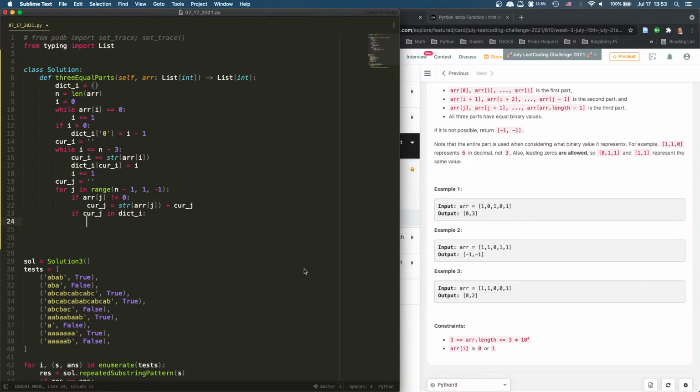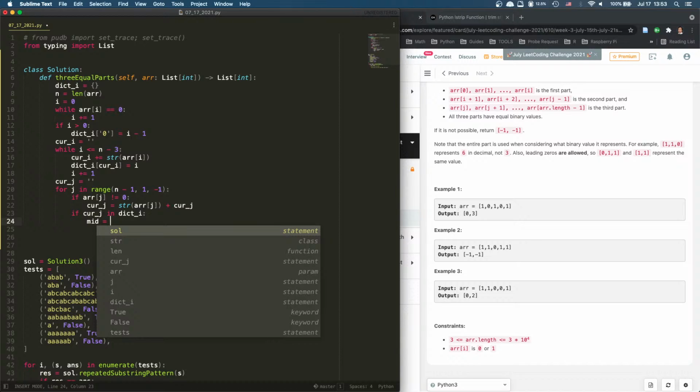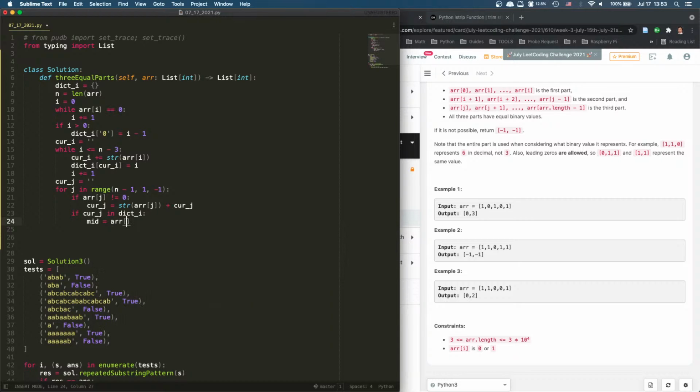So now I find it, right? So if it's in there, then mid shall equal to, man, this is gonna be expensive though. Right? This is gonna be expensive. Array. If we do a splicing and a join, this is where we are going to possibly time out. If you think about it, if there are better ways to handle this middle situation, I fear it's going to time out. Let's try it first, right?